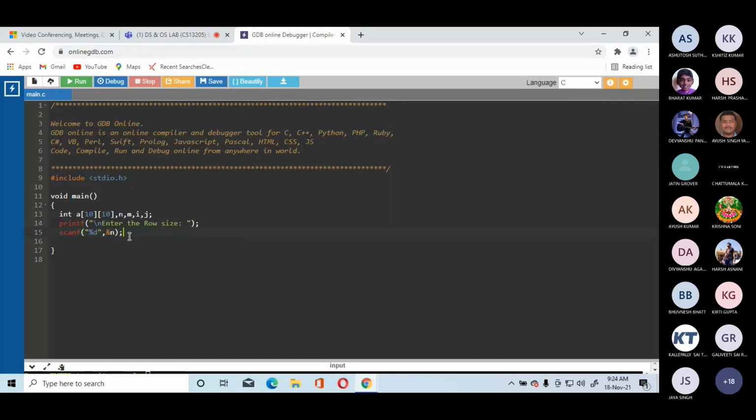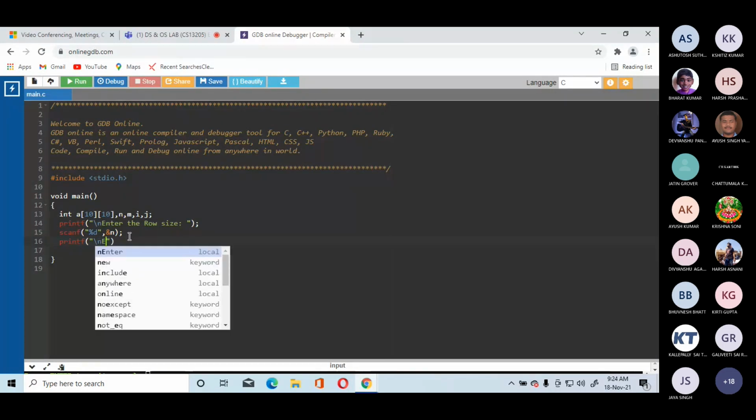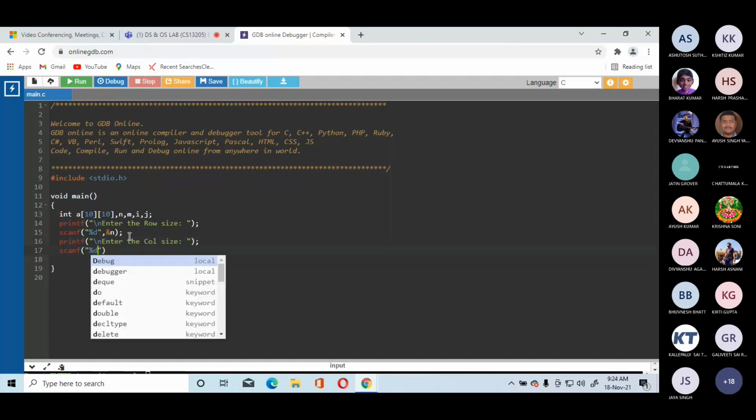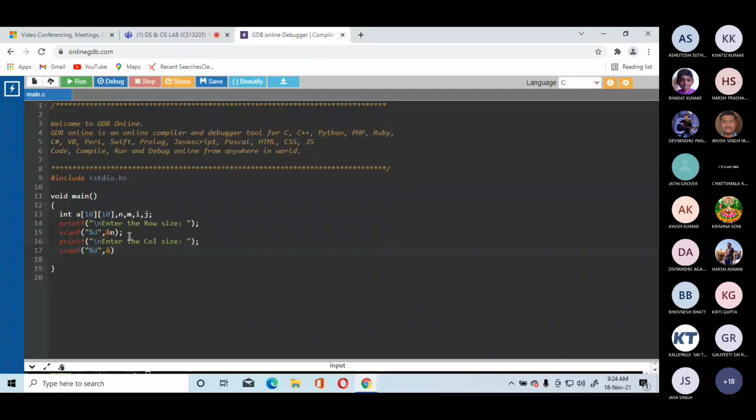Suppose n represents the row size. Now we need the column size. Enter the column size: put the value %d, address of m.